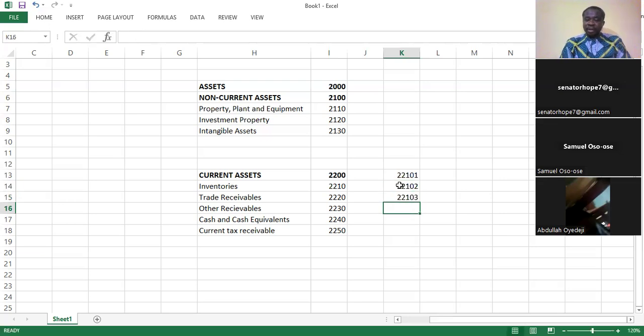The fourth category, 22104. What do you notice? The 5 digits is for the specification of the particular type of inventory. Maybe 22101 is for raw material. Raw material is the type of inventory. 22102 is for work in progress or semi-finished goods. 22103 may be for finished goods. 22104 may be for consumables.